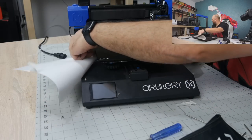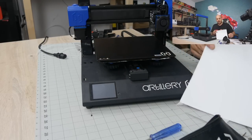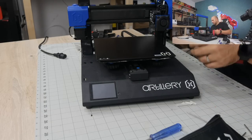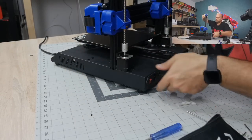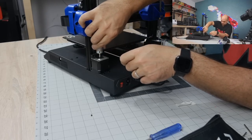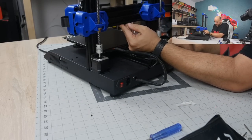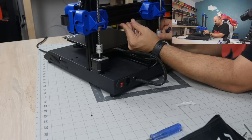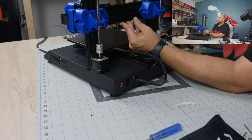Remove that. Oh, this is not just glass. This looks like the Anycubic style. I always forget what it's called. Okay, what I'm gonna do next is make sure these are aligned, because I fiddled with them and I'm gonna fiddle with them a bit more. Just checking these. There you go, now they're a bit better. Now we're talking. Nah, those look fine.